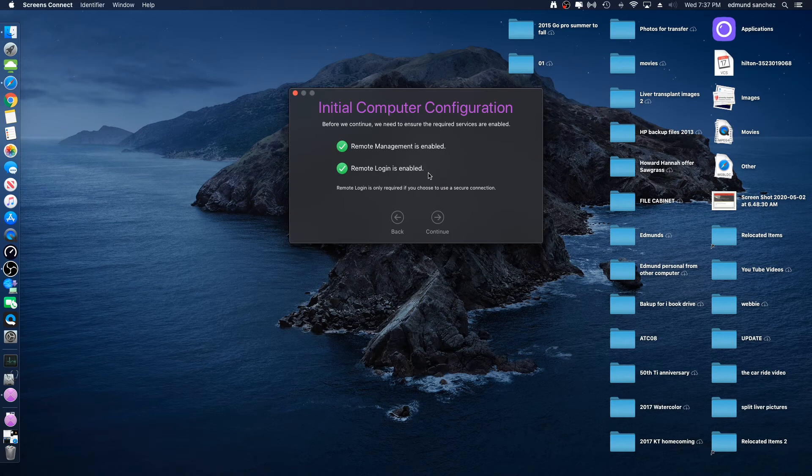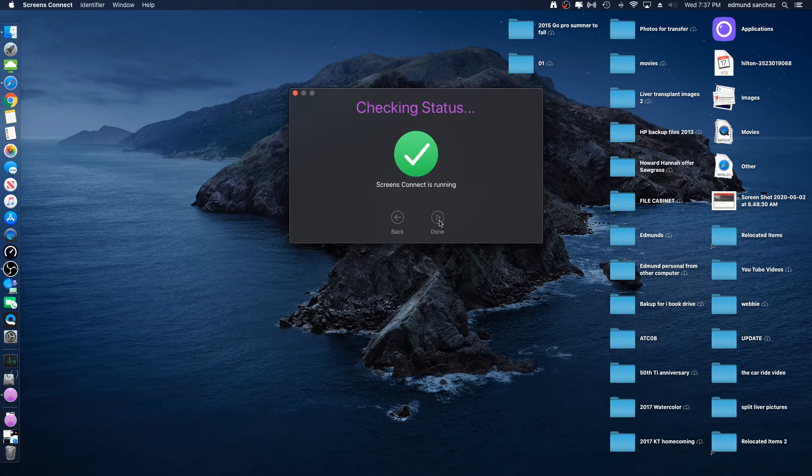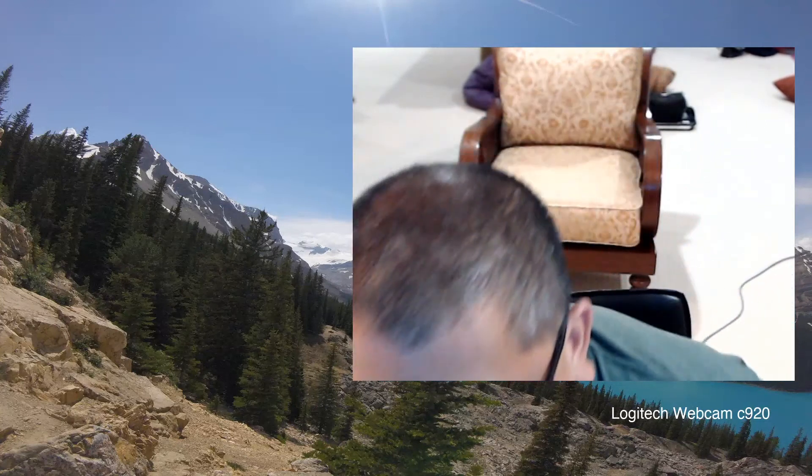What I had problems with was the initial network configuration. I have a WOW subscription and was using the AERIS modem/router, connected to an Eero mesh Wi-Fi as my network. The double NAT configuration did not allow this to run, so I had to put the AERIS router into bridge mode, and it worked just fine after that.